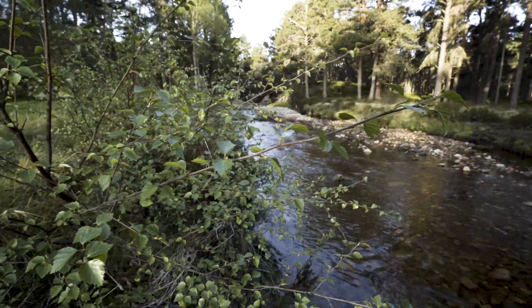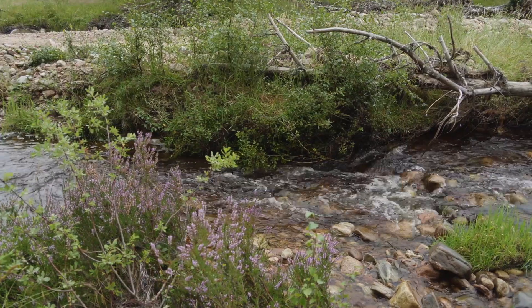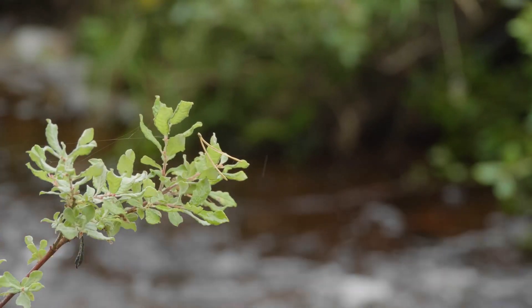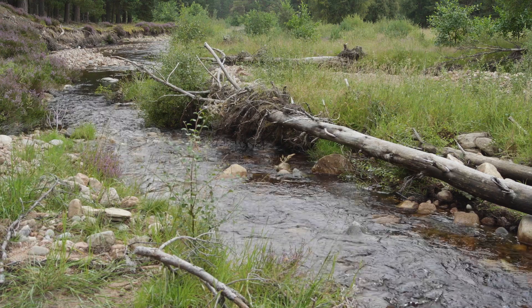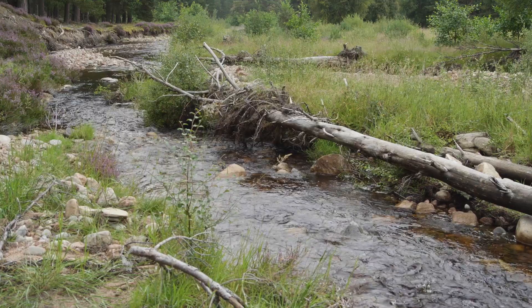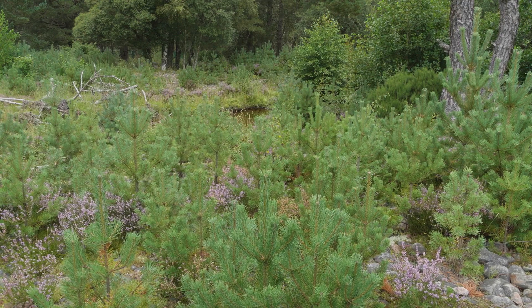First of its kind in Britain at that time, it's caused a lot of interest in how we've done it. We were very lucky working with Seafield Estate in that they gave us a blank canvas so we could pretty much do what we wanted. We did baseline monitoring on the river so we knew how little fish was in it. It's just increased throughout the years - it's got better and better, and eight years on it's really taken off.